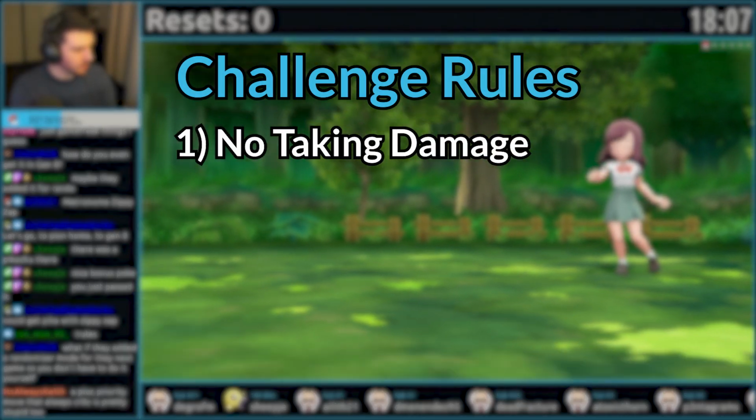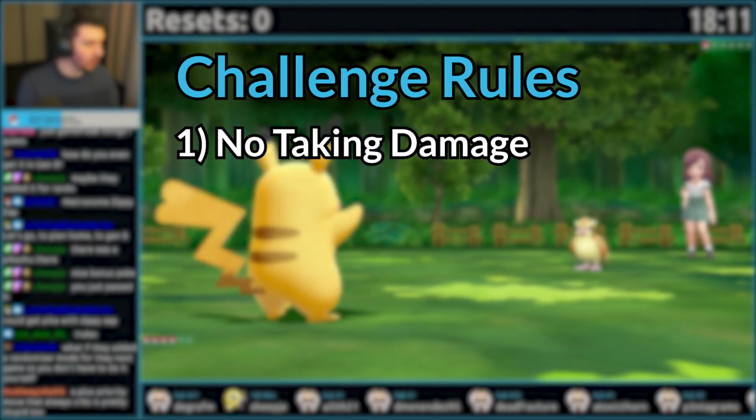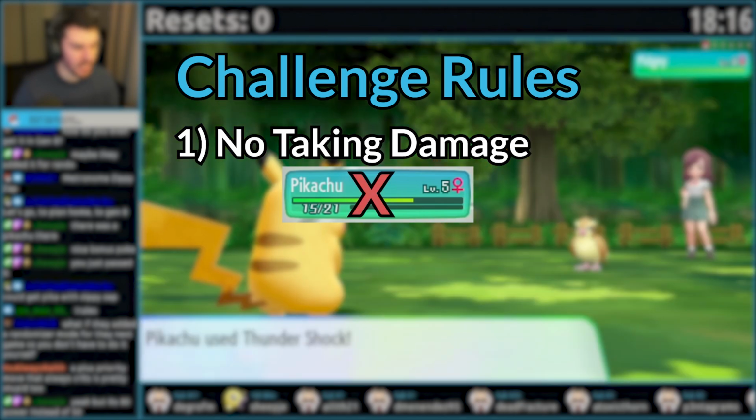Rule number 1, no taking damage. This rule covers all damage, including status ailments and self-inflicted damage like recoil and substitute. If at any point my Pokemon are not at full health, I'd be forced to reset.